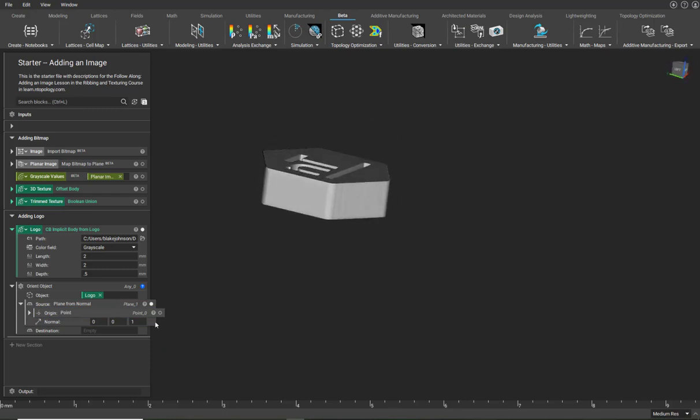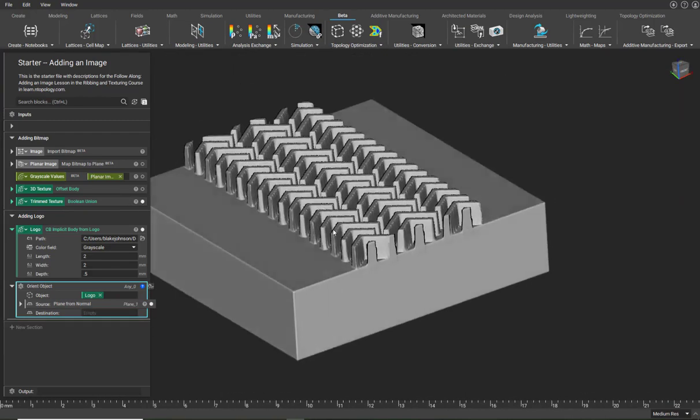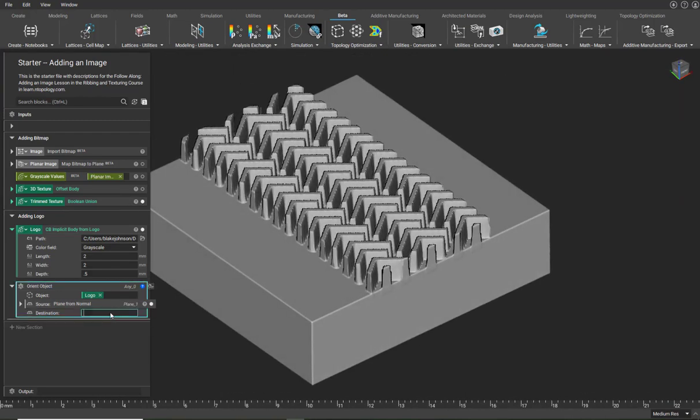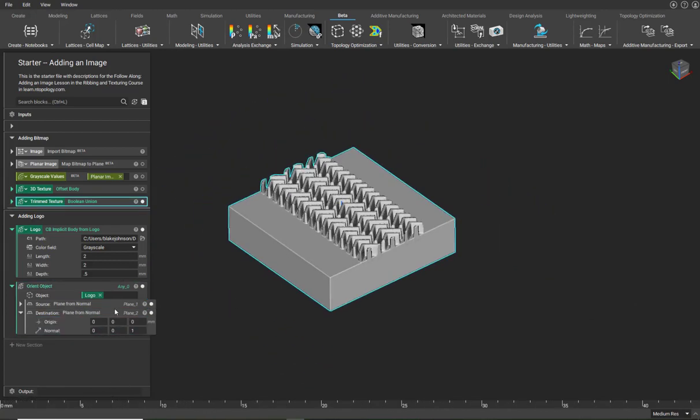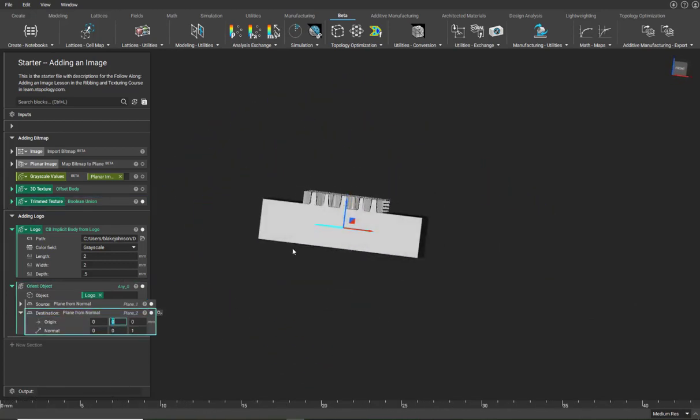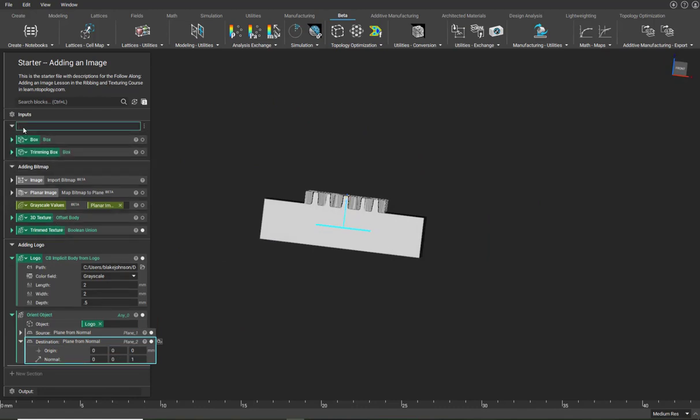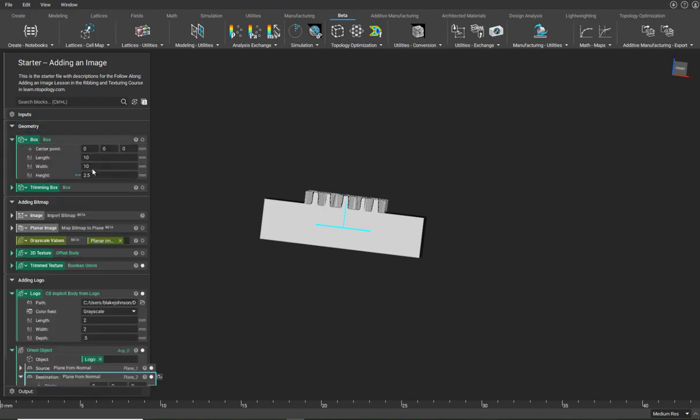So this is our source plane, and our destination plane, if we look at our trimmed texture, let's add another plane from normal. And if we go back to our box in our geometry tab, we have this going up a height of 2.5.